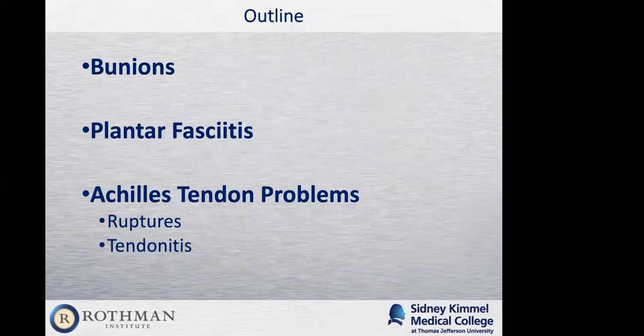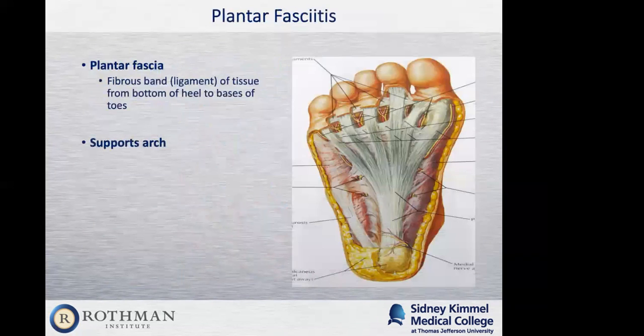So next, we'll move on to discuss plantar fasciitis. This is another very common problem that I see in the office. The plantar fascia refers to a fibrous band of tissue. It's essentially a ligament, and it's depicted by this white structure here in this picture. So this is the heel bone here, and it starts down at the bottom of the heel, and it kind of fans out as it expands down to the toes. And this is a structure that helps in supporting the arch of the foot.